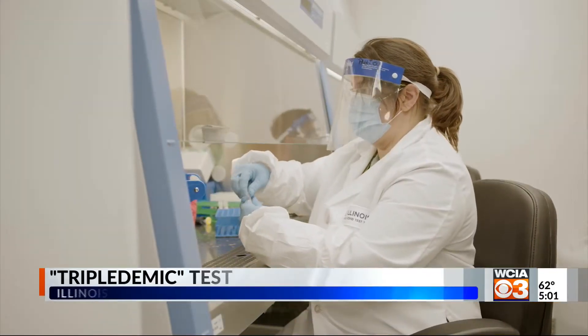They designed a PCR test that screens for all three at once. It's just like the original COVID-19 saliva-based PCR test kit. I spoke with David Clark, the CEO of Shield T3, and he says people can get their results in 24 hours or less. But it's not available everywhere yet.